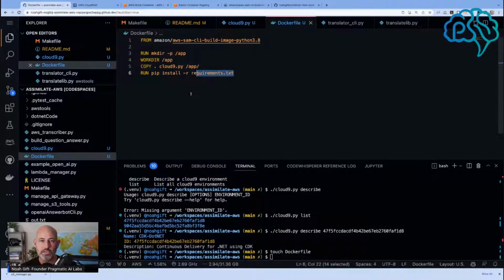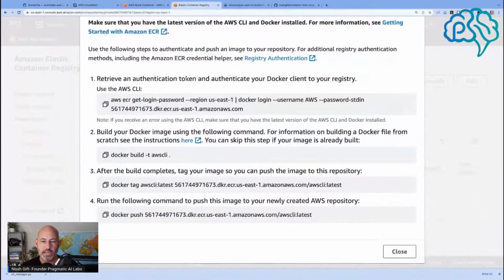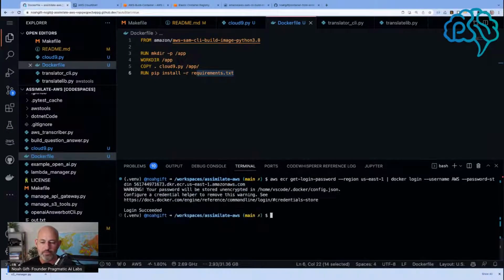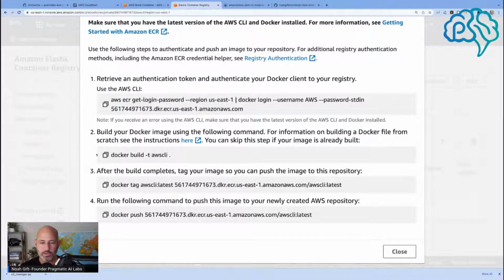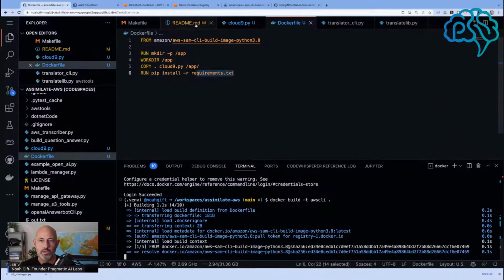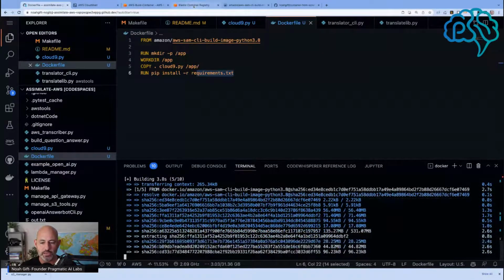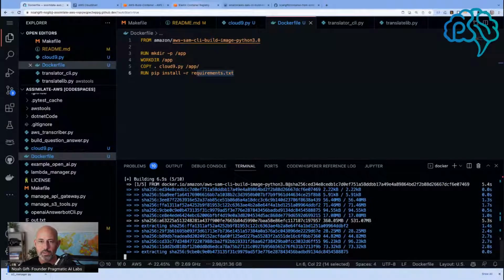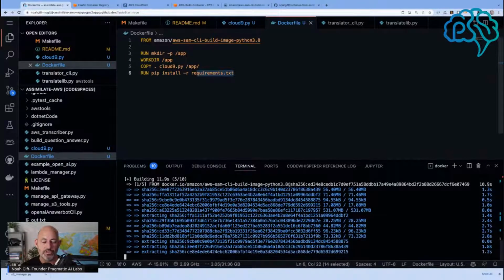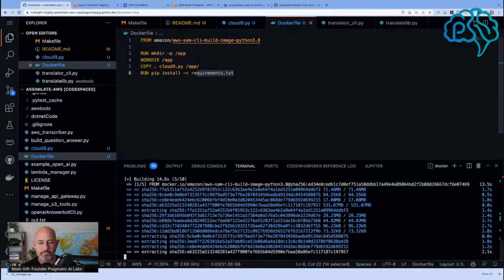Now all I have to do is run those commands from the container registry. So I'm going to copy this. Because the keys are on the system, this should work. I've never tried it before, but there we go. Then we go to the next one, which is let's build the container. Great. This is also a very powerful machine, so it should build very quickly. I'm going to slide this over here. It's basically going to build a container that I'm going to push to the container registry for Amazon.